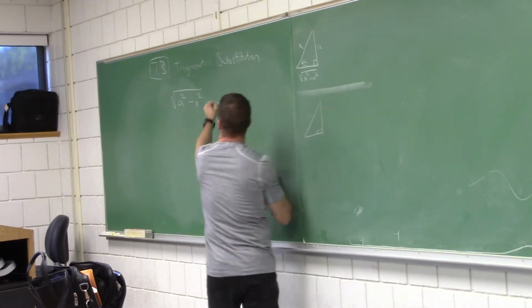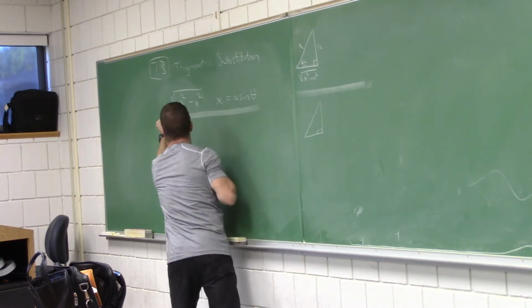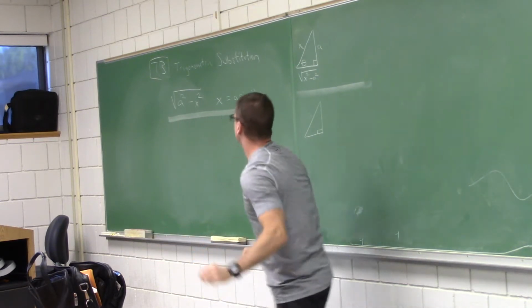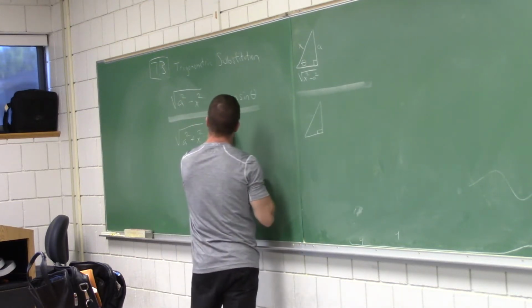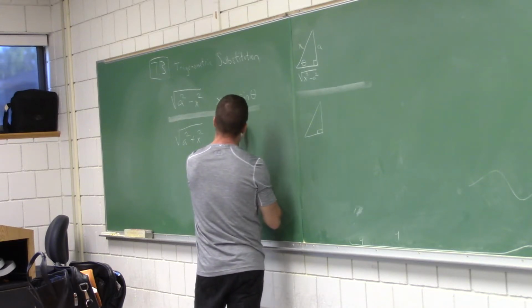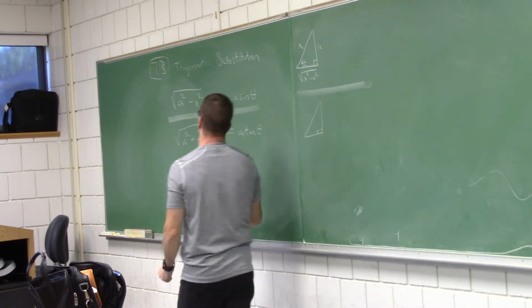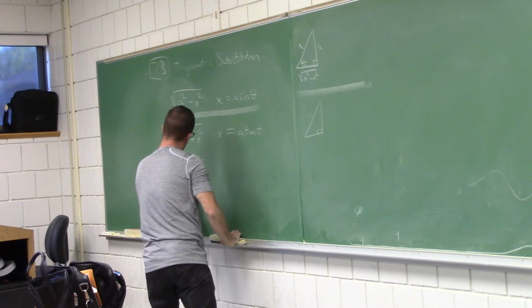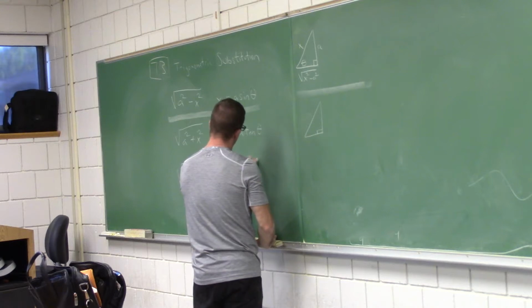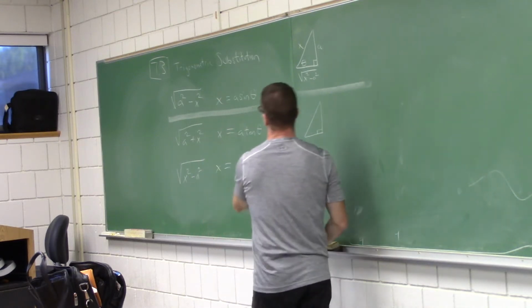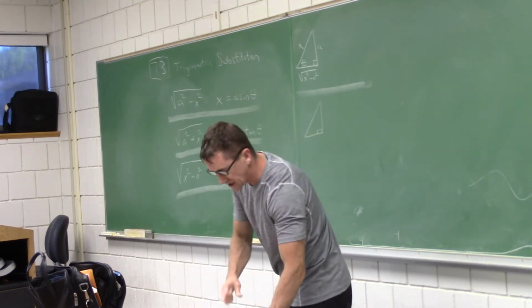So no one's confused, we're going to use x equal to a sine of theta. If you have a scenario like the square root of a squared plus x squared, we'll let x equal a tangent theta. And finally, if you have the square root of x squared minus a squared, we'll let x equal a secant theta. And I'll leave some room here. This table that I'm presenting is in the textbook on page 478.